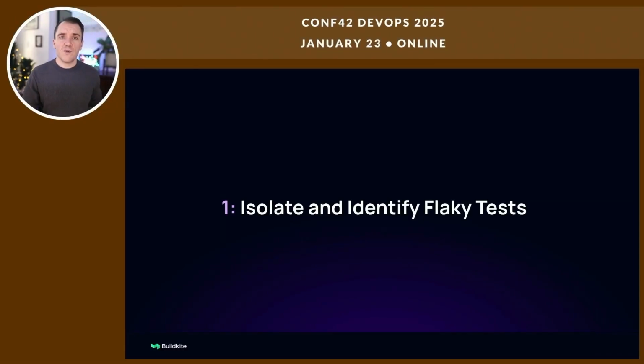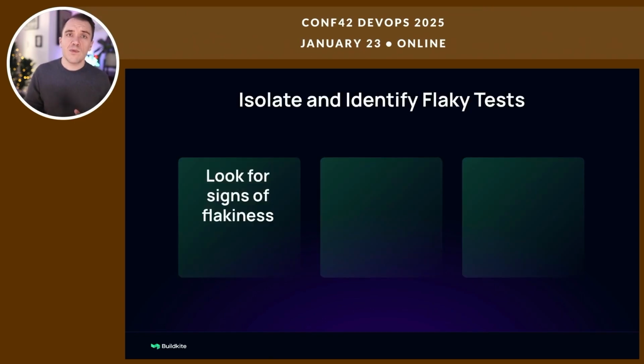So we've established that flaky tests are bad, annoying, they cost money and they can erode trust. So what we're going to do now is dive into some strategies that you can use to address flaky test problems in your environment. First of all, we're going to want to isolate and identify flaky tests. To be able to address flaky tests, you need to be able to establish whether a test is flaky to begin with. In this session, we're not just talking about broken tests, or those do share qualities with flaky tests, obviously, but instead we're going to be specifically looking at tests that exhibit flaky behavior.